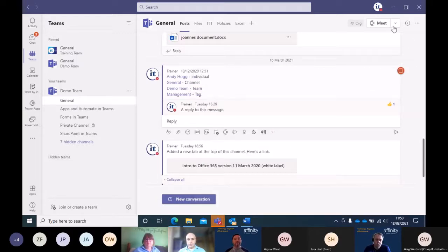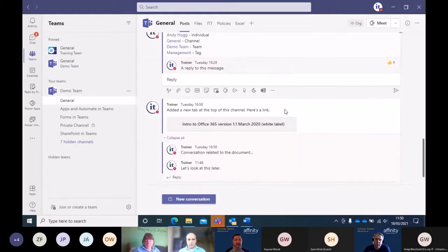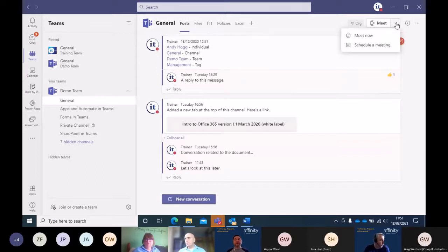When you're in Teams as well, you can meet from here. So you can meet from the team. Now, if you press meet from the team, and that can happen here or down in the new conversation, what it does is start a meeting in that channel, and everybody that's in that channel is aware of it and can join. So anybody in the team can do so. Or you can schedule a meeting for later. And if you do it again in a channel, from here or from the calendar, what it allows you to do is everybody gets a provisional invite. So again, a useful little tool, so you don't have to think of everyone who is invited.